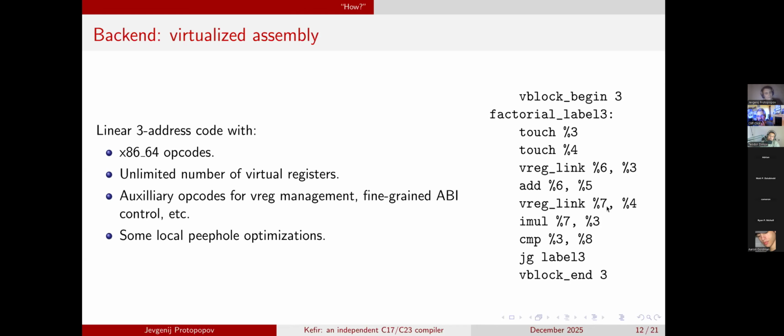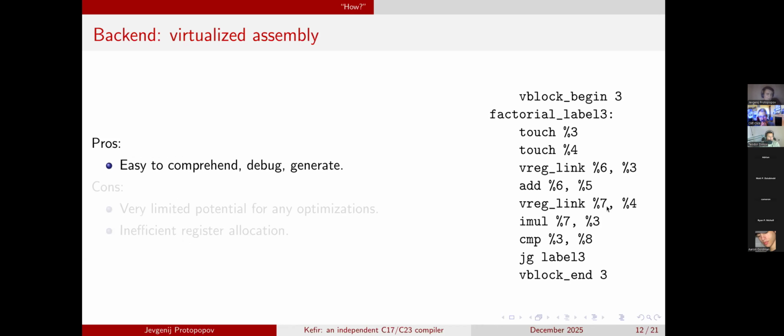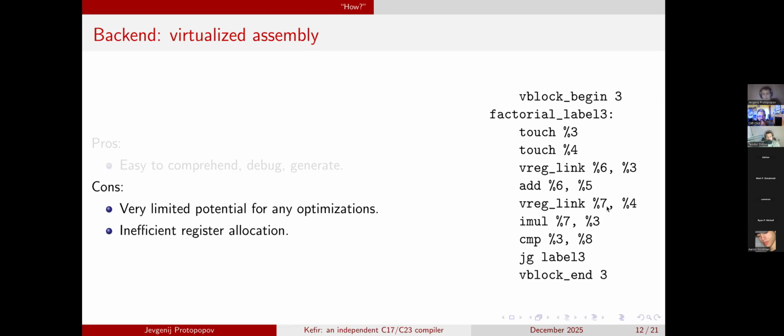It's fine. And so basically, this already worked for like 2 years. I implemented this 2 years back, and it's kind of fine and produces somewhat reasonable code. The pros are that it's very easy to comprehend, debug, and generate. It's not bothering me much. But at the same time, I cannot do many optimizations on this. And because it's very linear, and because of how I designed it, it's rather hard to do efficient register allocation.